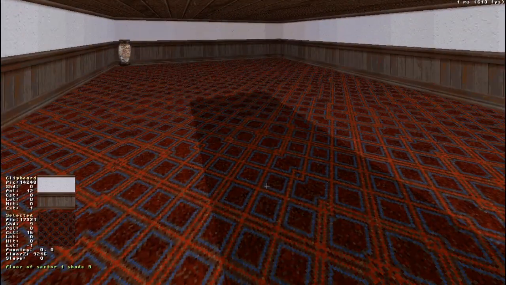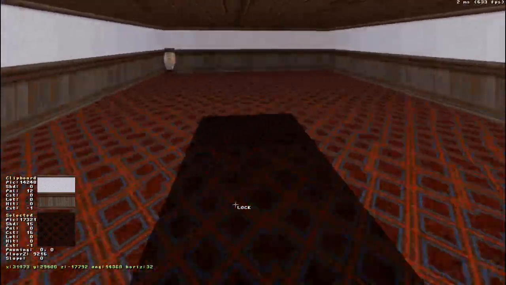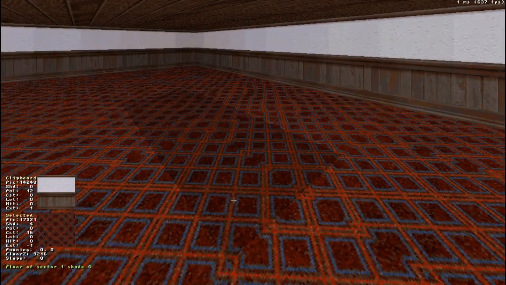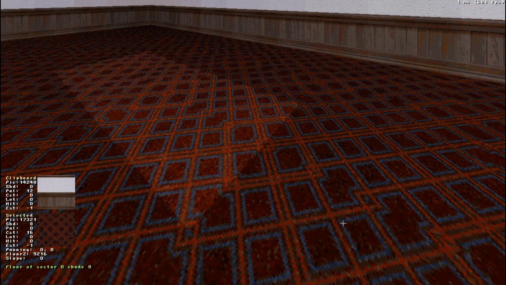It's actually still here. If you change the brightness of that particular square, you'll see that it's still there. It's just become part of the floor now. If you can't see it and you've made a sector, it's always good just to try to dim it, and you'll notice that it will keep its own texture.